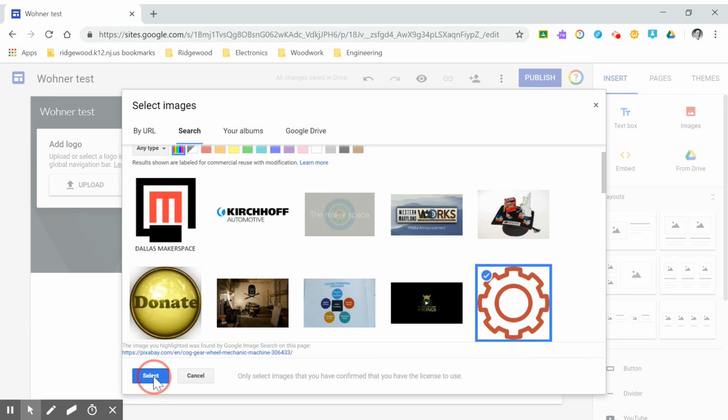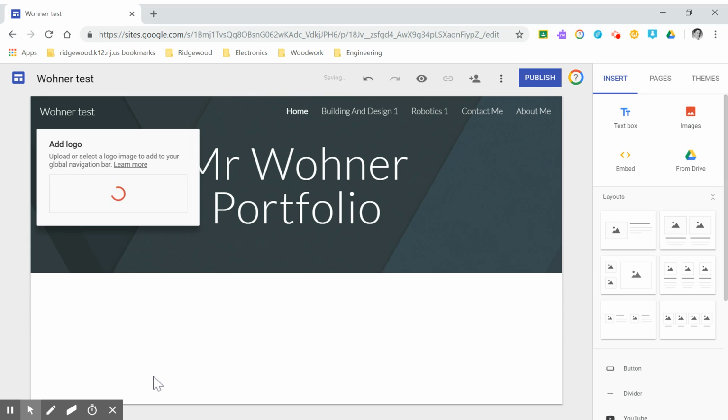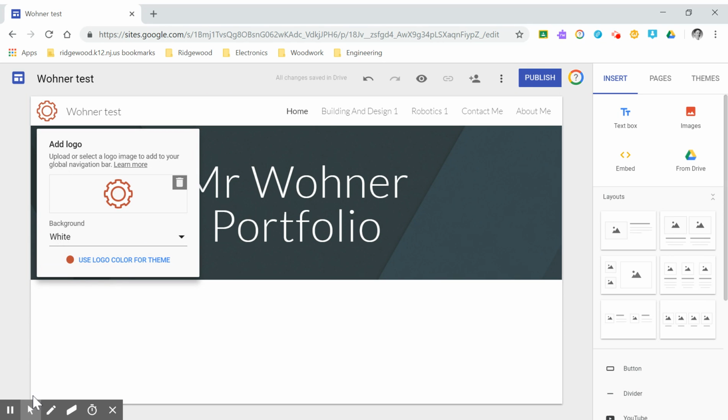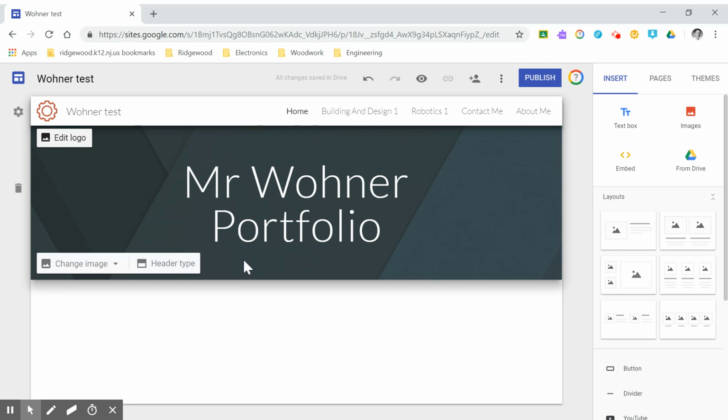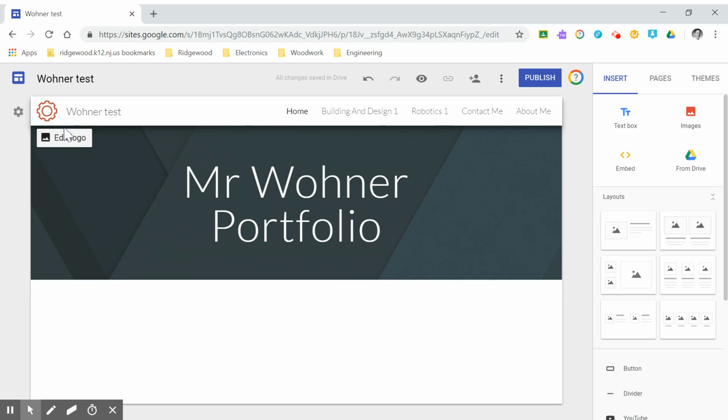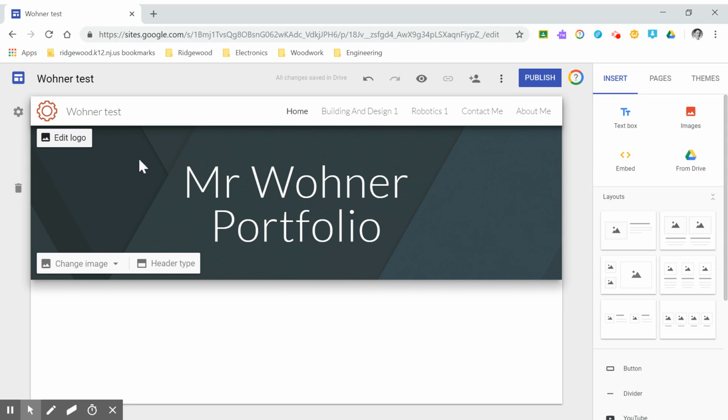Okay, let's see. I like this one here. Okay, so now I put a logo in here, and I can change the background of the logo and all that stuff. Okay, so it put a logo next to the name of my website.